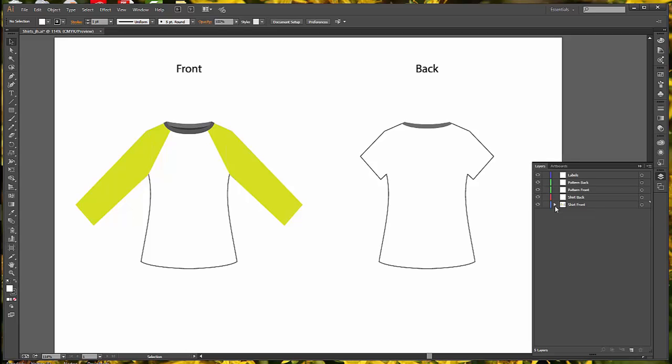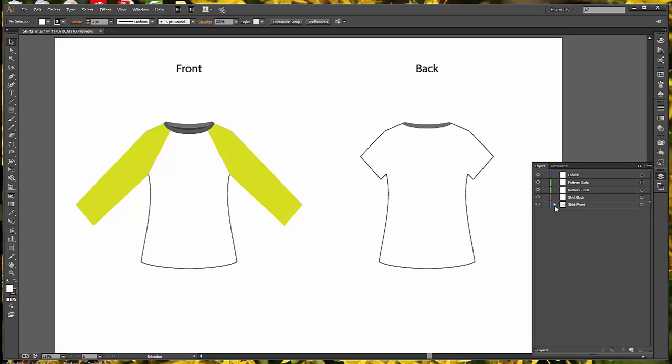Now, to edit layers and objects: by arranging the layers in the layer panel, you can change the stacking order of objects in your artwork. On an artboard, objects in layers that are higher in the layer panel list are in front of, or on top of, objects going towards you, off your computer screen. And each layer has its own stacking order.